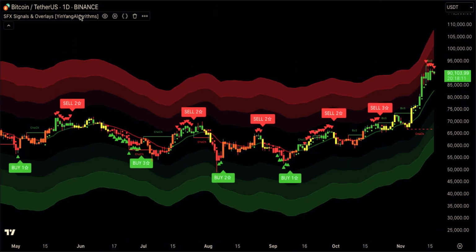So we are going to be discussing how this indicator works and how you can use it to trade. It's going to help you identify buy and sell locations, reversals, volatility zones, support and resistance, overbought and oversold zones, and it's going to help you by showing you where the change of characters and break of structures are when you're trading. So there's lots of things going on here.